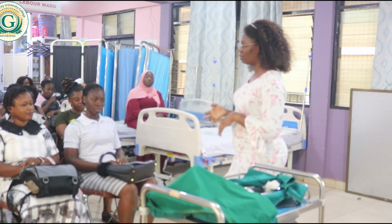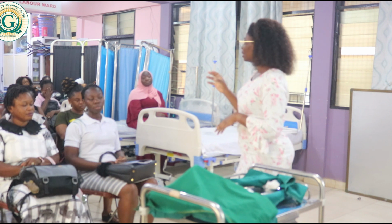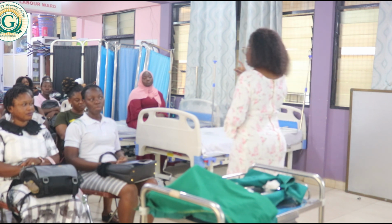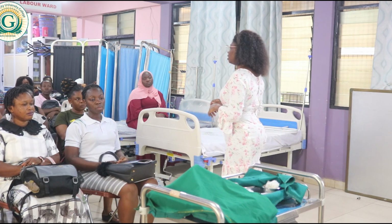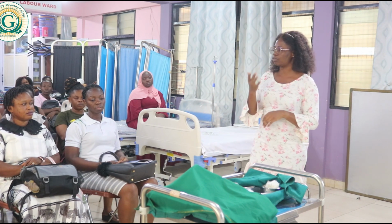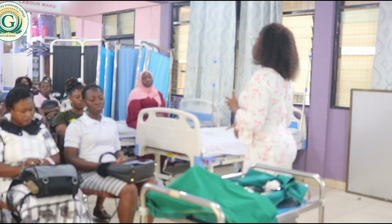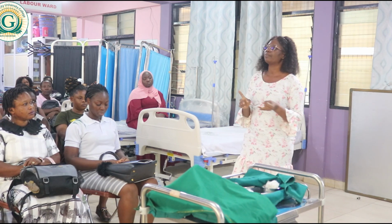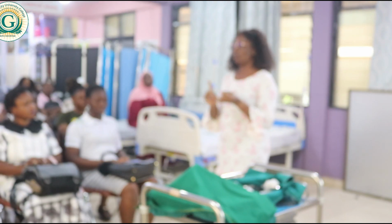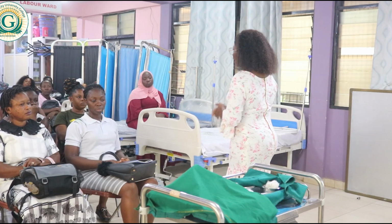It becomes what? Puffy. Sometimes shiny. And when you touch it, it's kind of tender. Am I lying? Yes. So if you want to check for the edema of the vulva, you can use that to check for it. Then you can also check the discharge, which we mentioned earlier, that is the lochia: the rubra, the serosa, and then the alba.